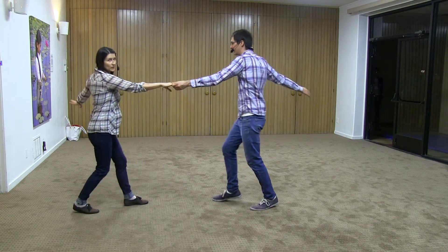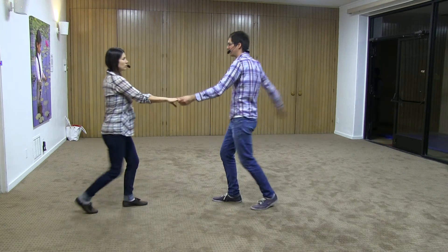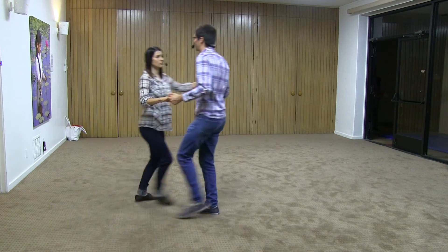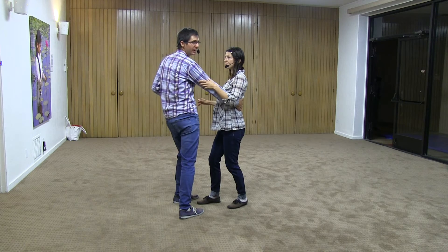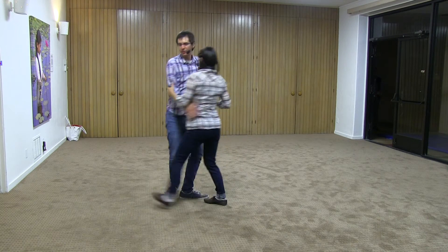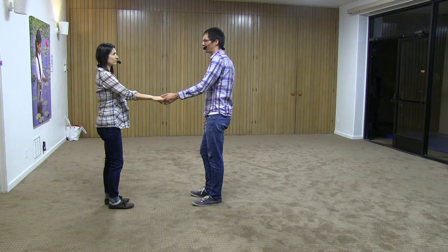And I'm just responding by keeping and restoring this connection. So starting from open, we did 1, 2, 3, and 4. And then we said here it's exactly the same as the swing out from close to open: 5, 6, 7, and 8. But somehow it's harder. So we'll work on this more next class.